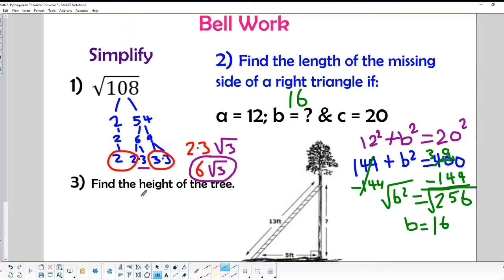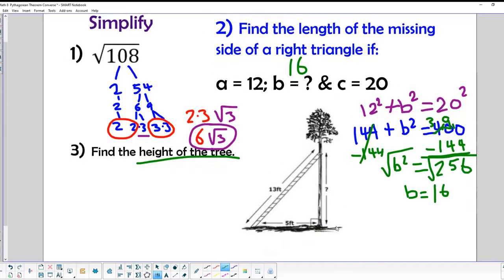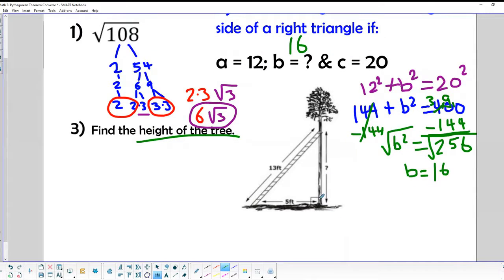Now we've got the find the height of the tree. So we've got a little triangle, and it's very similar to the one that we just did. We know the diagonal, which is C, and we know the bottom, which is we sometimes call B for base. And we're looking for A, or the altitude. So let's set this up. A squared plus 25, which is B squared, equals 169, which is C squared.